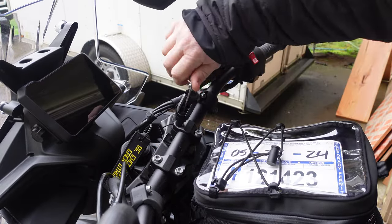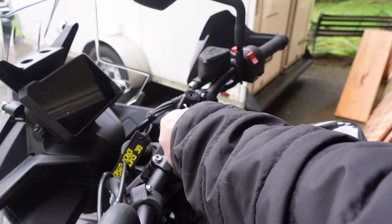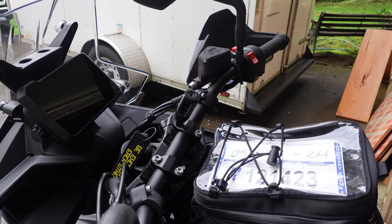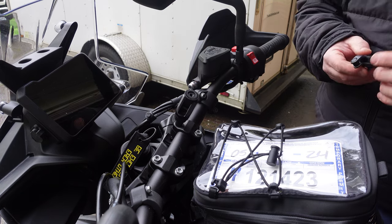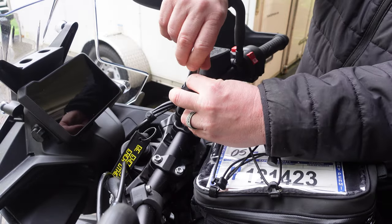Literally anything you can think of. I was looking at their website today — they have a stroller mount if you want to mount your phone on a stroller. I can already hear you typing comments about destroying your iPhone camera. So we just use the vibration dampener. Always use the vibration dampener when you're mounting to your motorcycle. Very convenient. It's not super easy when you drop it down in the fairing — but the bolts stayed in. Thank God.